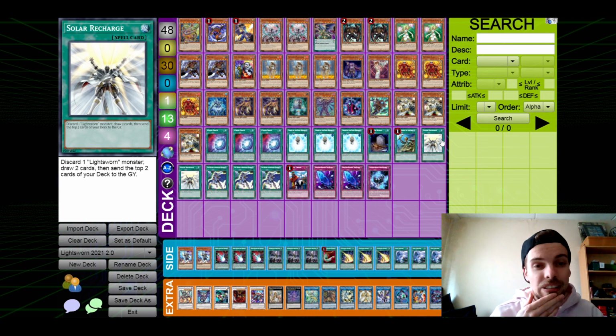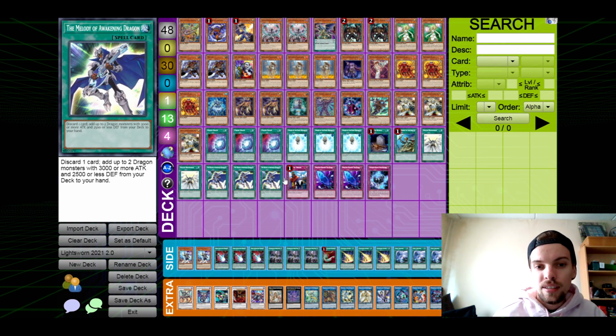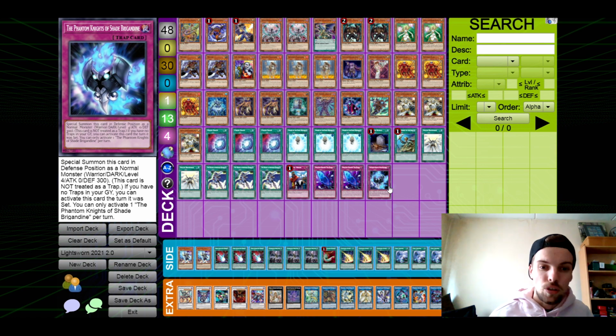Solar Recharge, I think this card is good. I don't want to cut it just yet. It helps you get rid of the bad Lightsworns in your hand if you open multiples, or if you just open Wolf and then also set up your graveyard. Melody I still think is a good card, and then still the order for the Griffin combo, the Fog Blades, and the Shade Brigandine. Enough to complain about that.